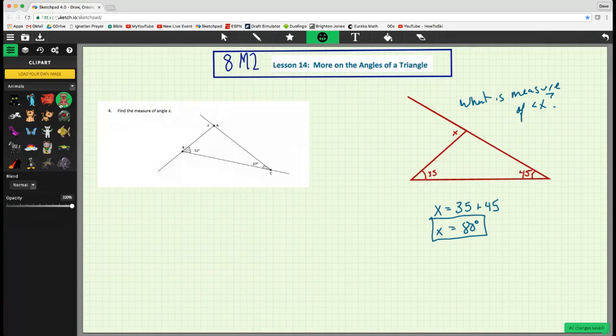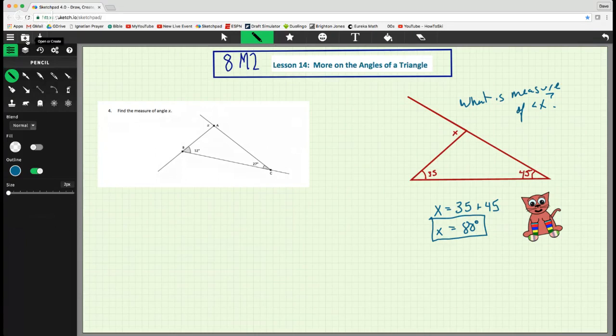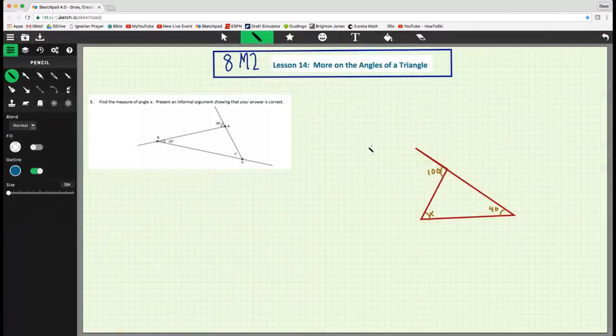I didn't give you time to, happy cat. I didn't remind you to stop, pause, and try it. I'll do that on this next problem. And not all problems are set up so nicely as this one. So let's do one more. Let's look at this one. Now I encourage you to use your relationships to try and solve this one, which is like number 3 in your homework set.